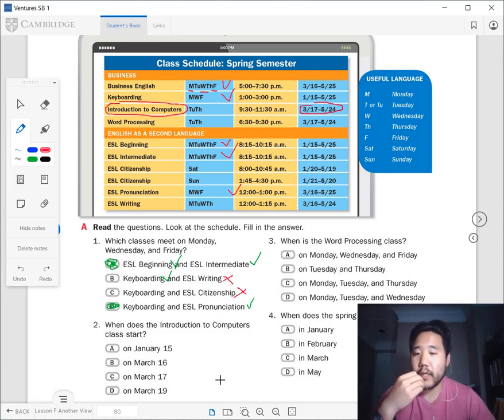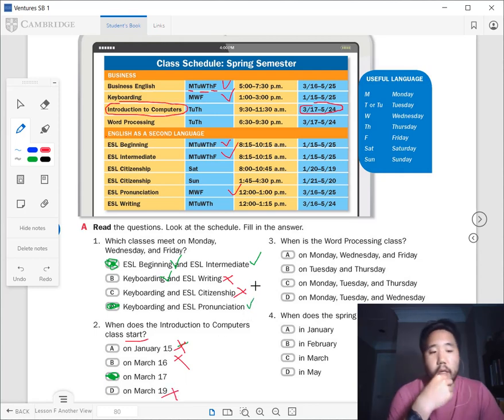They're asking when the class starts, and we can see that it starts on March 17th. So the answer is March 17th, which is C. Perfect. And these are all wrong. It's not March 16th, it's March 19th.